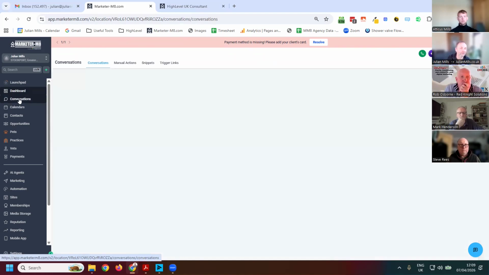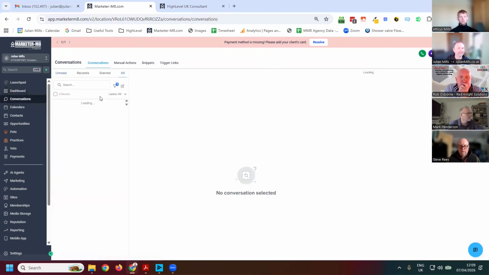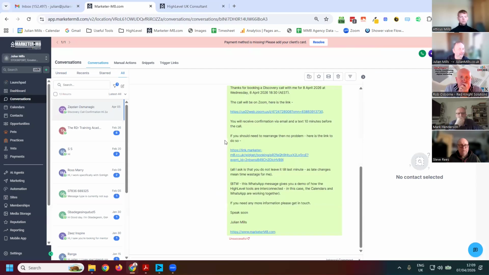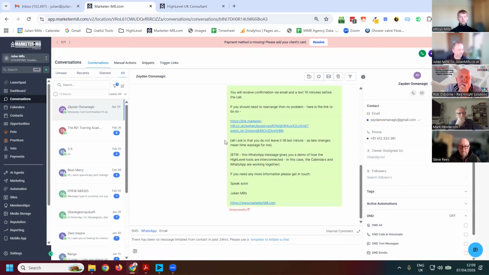Next, we move on to conversations. So some people like this. This is like a live feed of all the conversations going in. Some people like to see emails coming in, WhatsApp messages in and out, text messages, all that. So that gives you a live feed of what's happening. Again, you can see this at the individual contact level in contact records. We'll see later, you can see their conversations.